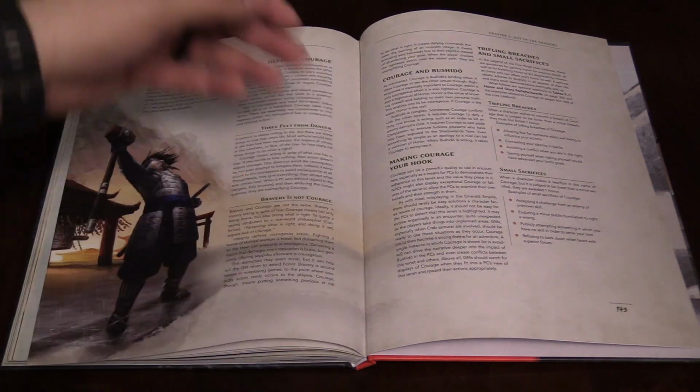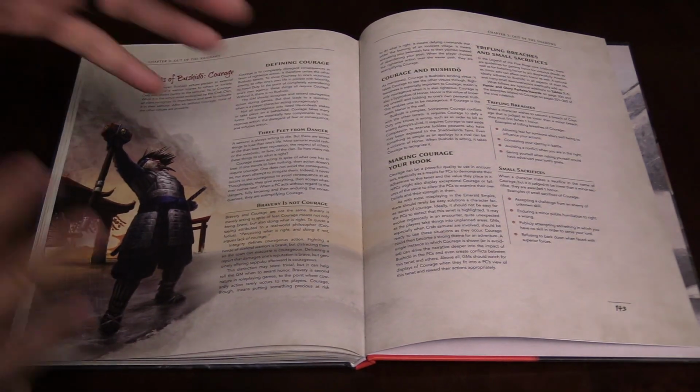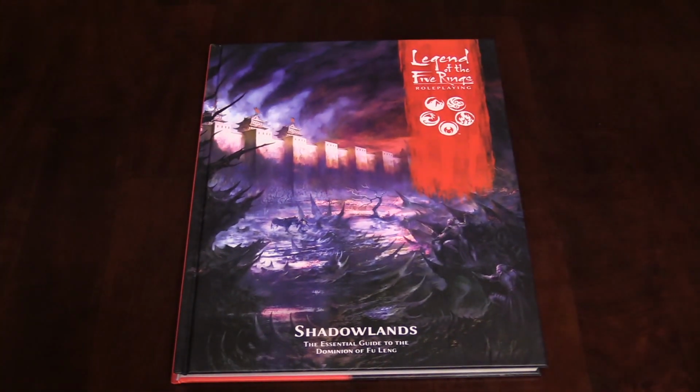Serpent speed. You get the idea. This book, Tenets of Bushido, talks about courage and how that impacts your gameplay and NPCs. This book has some really cool stuff in it. If you are looking to explore the Shadowlands, build a character from the Shadowlands, or play a Crab Clan member, check this book out.